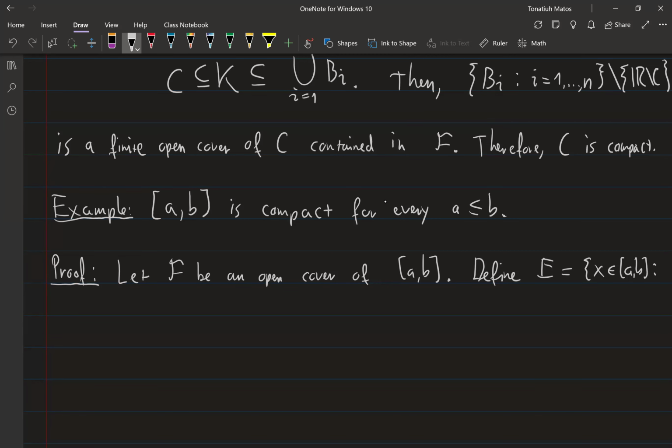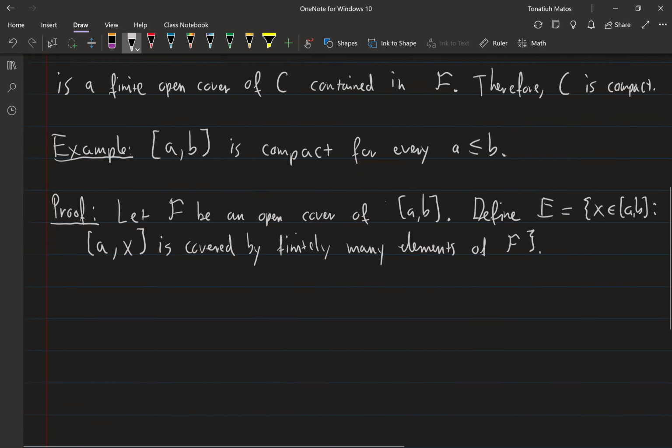Okay, and what we want is to say that up until x, the initial segment of this interval up until the point x, is covered by finitely many elements of the original open cover.